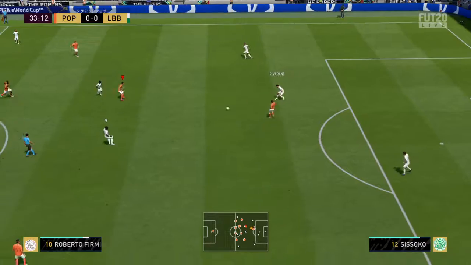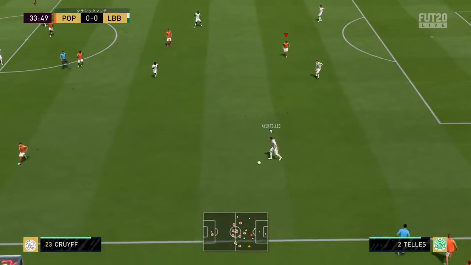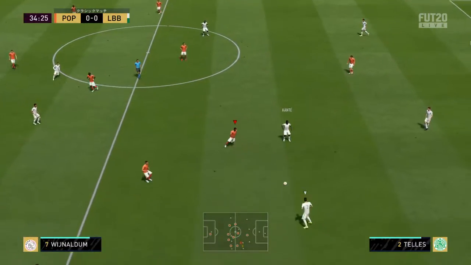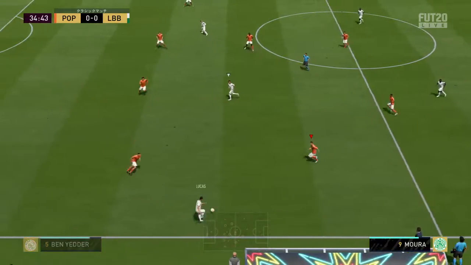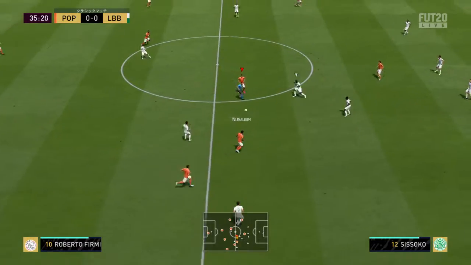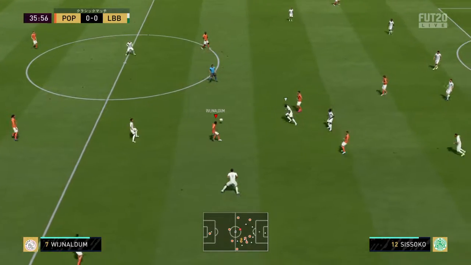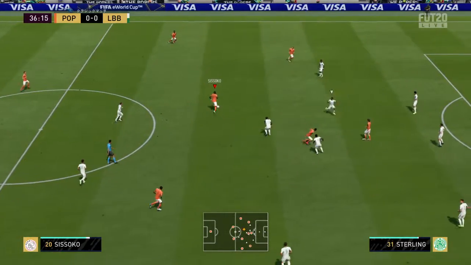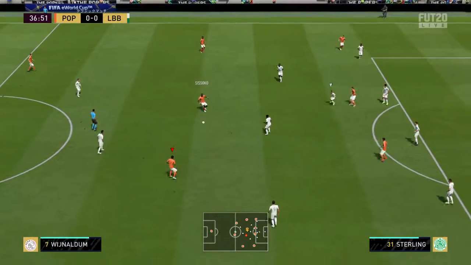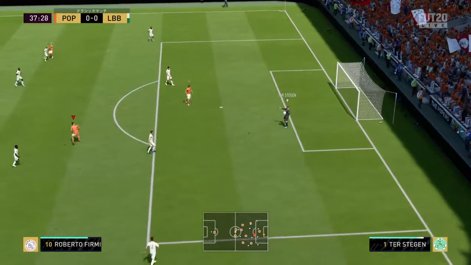Semedo. Rafael Varane. Alex Telles. Conte. Played down the wing, keeping the wide attack going. Here's Wijnaldum. Roberto Firmino. Ben Yedder. Wijnaldum. Sissoko. A threat at the moment, but they have got the ball, and that, I suppose, is a threat. Moussa Sissoko. Jorginho Wijnaldum. And the keeper doing his job.